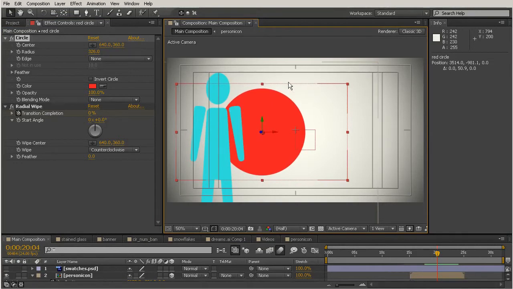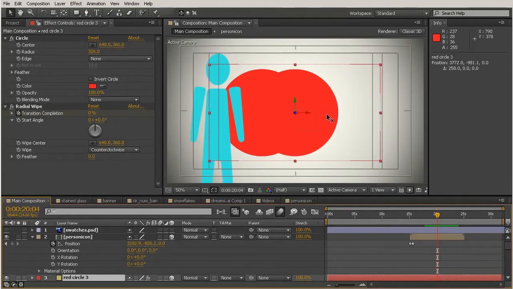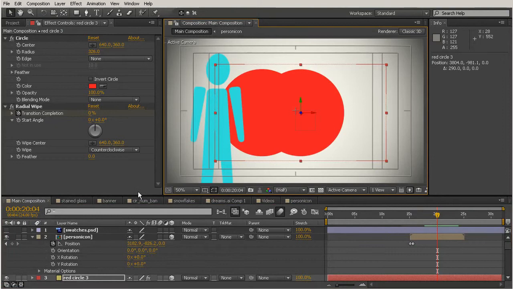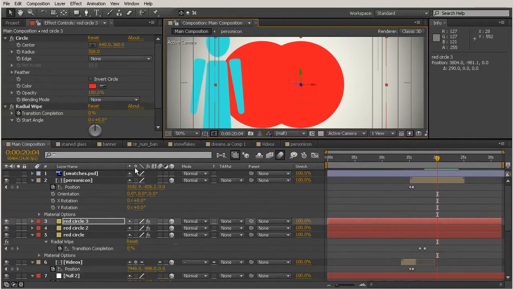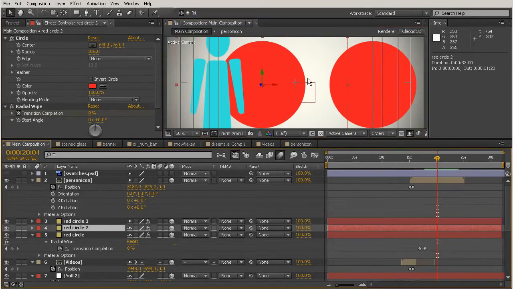And now what I want to do is duplicate this circle so I have 3 circles all next to each other. So with my circle selected on the timeline, I'm just going to hit Control D a couple times. And then we can move these over in that order. So right now the top one, I'm going to just move all the way over to the right, and then that middle one will bring right in between those.